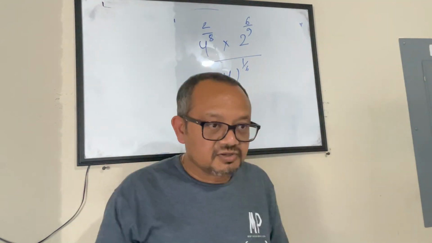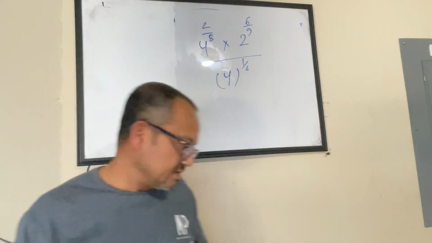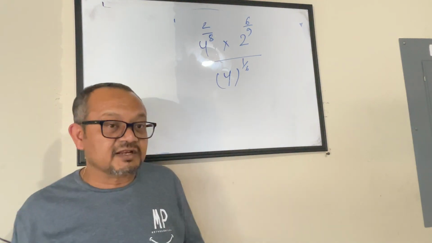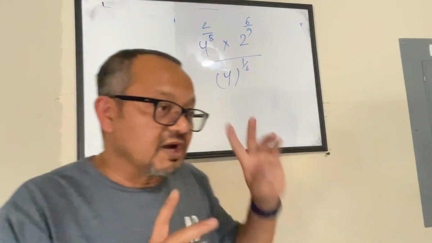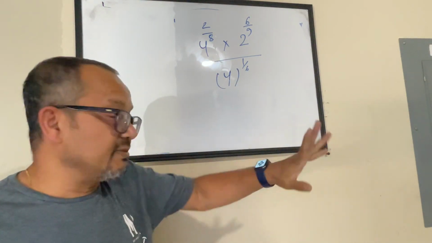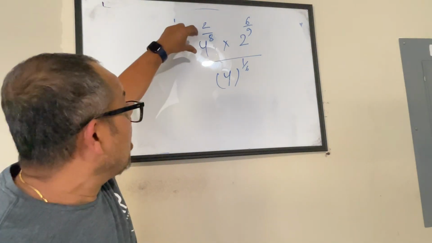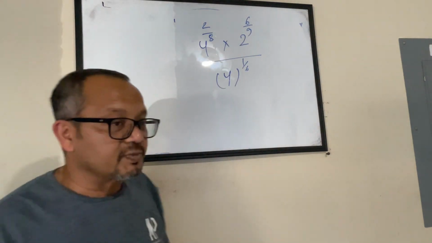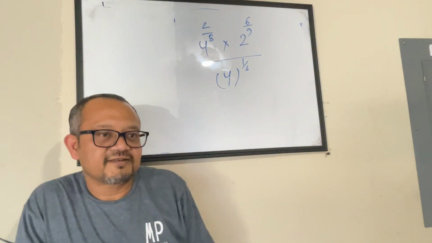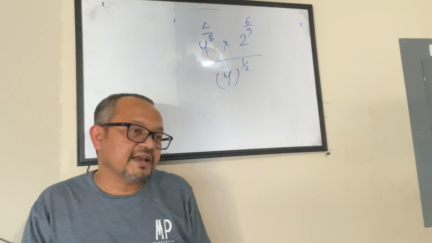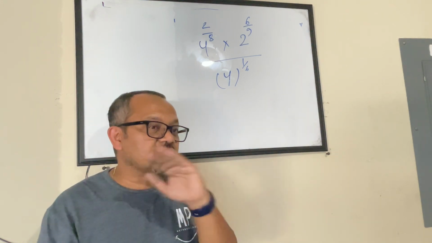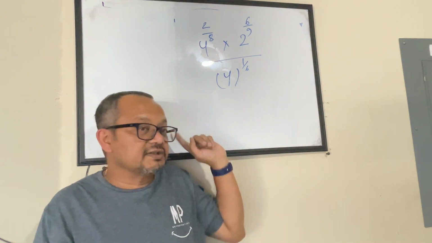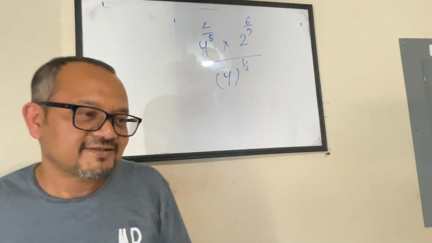Who all is going to solve it quickly? Normal exponents, rational exponents is what we are doing, and then comes radical exponent, which we'll talk about after we solve this problem. We have only 5 minutes to solve this problem maximum. 4 to the power 2 by 8 multiplied by 2 to the power 6 by 9 divided by 4 to the power 1 by 6. I can guarantee there's no new concept needed. Whatever we have done so far, if you pay attention to it, you should be able to solve this in less than a minute or maximum 2 minutes.